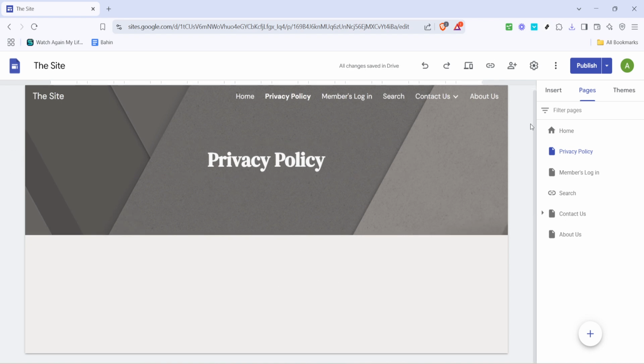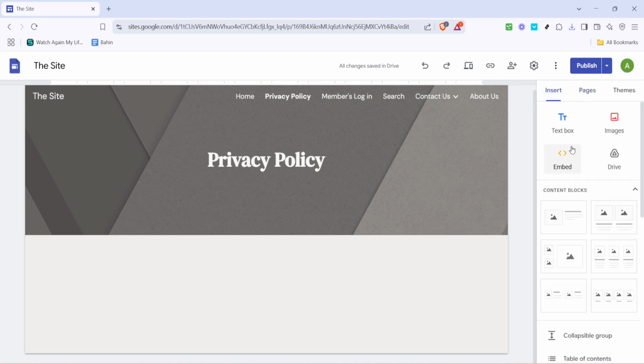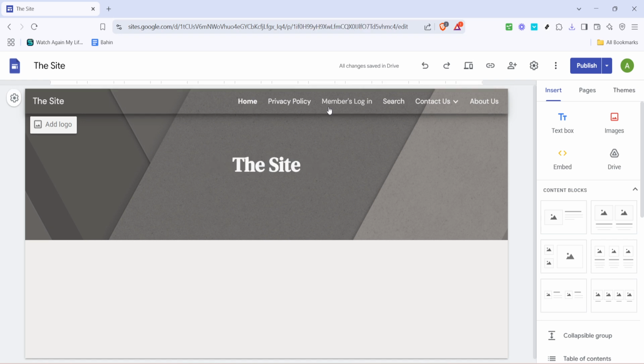Now that you have your new page set up, it's time to populate it with your privacy text. Click on the page and you'll see an editing area akin to a blank canvas where you can paste or type out the full text of your privacy policy. Be sure to spend a bit of time here ensuring that the text is both clear and comprehensive, as this is a key communication to your site visitors.